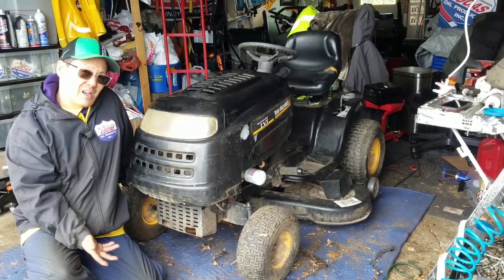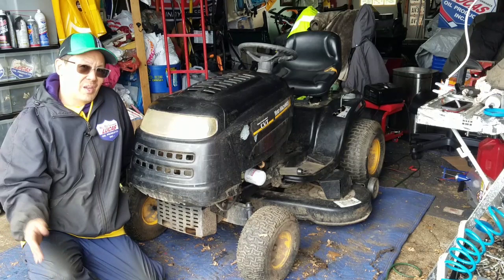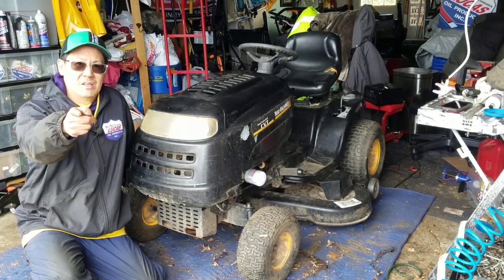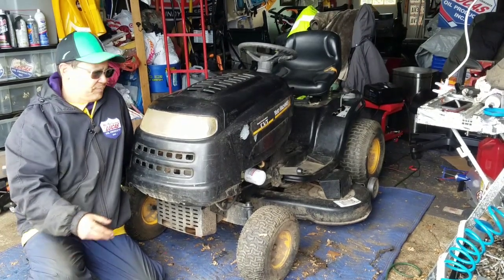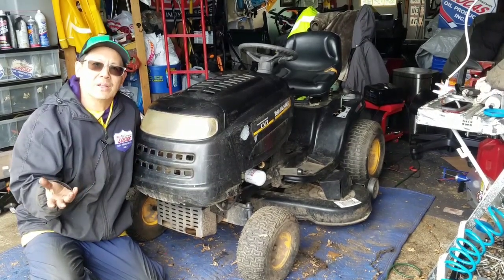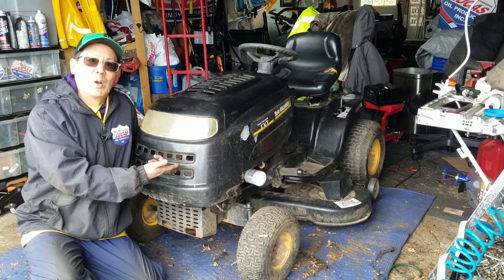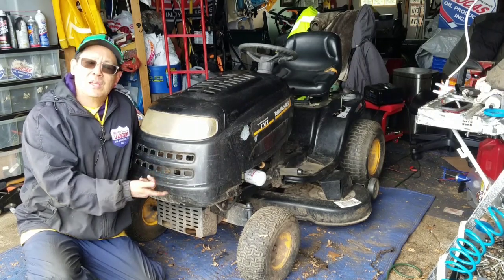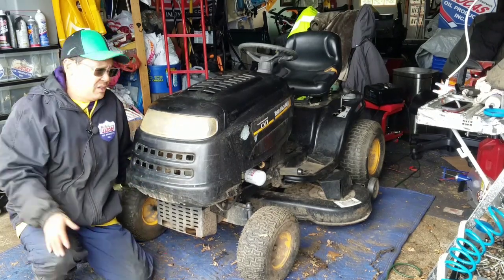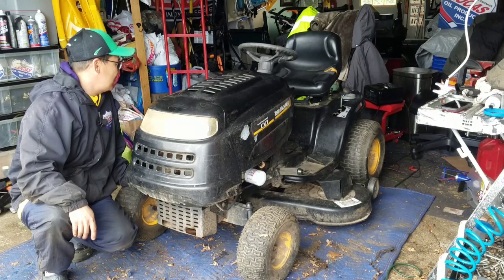What else does it need? I would adjust the valves, but honestly, it starts just fine. I don't hear any clicking, any lifter clicking or anything. And you know what I say, if it's not broken, don't fix it. If you're trying to adjust the valves and there's nothing wrong with them, but you just want to because you don't know when the last time it was adjusted, well, you could break the bolt, you could strip the bolt, you could leave one of the bolts inside the engine block. You could break the valve cover gaskets. All completely unnecessary. But if I have a sign that I need to adjust the valves, I will. But for now, I don't really see it. I do need a new battery, though.